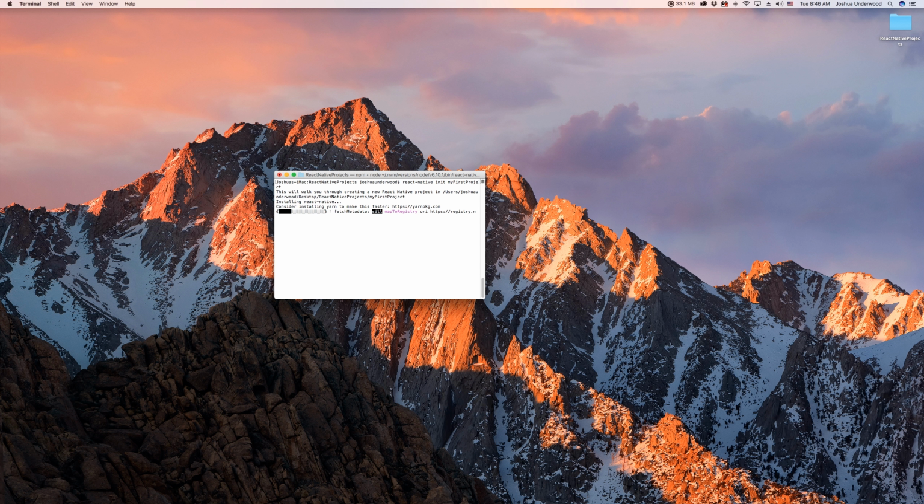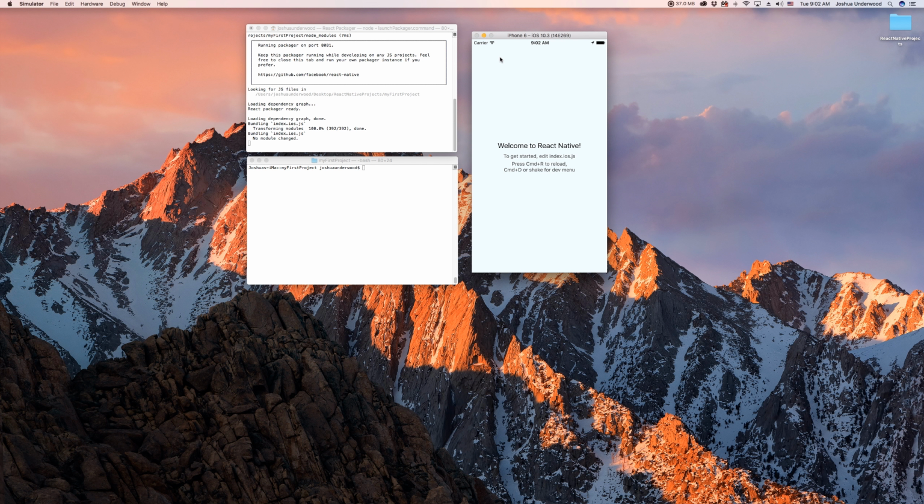Debug JS remotely is great if you don't want to use the Xcode debug window. If you use the Xcode output console debug window, whatever you want to call it, then you don't need to use this. You'll be able to see everything just fine. But if you prefer to use, say, the Chrome developer tools or the Safari developer tools to see the output of the JavaScript, then that's what you use this for. And my favorite feature, enable live reload, which I'm going to go ahead and just turn on regardless. As you can see, it's on now. What that's going to do is if I make any changes to the project, it's going to automatically reload it here on screen, so I don't have to Command R or Command D and hit reload.